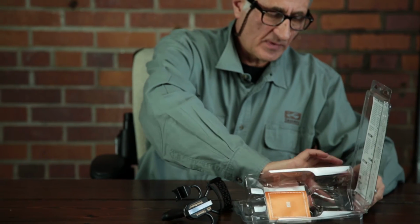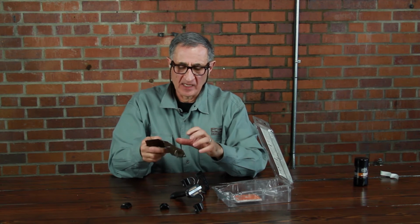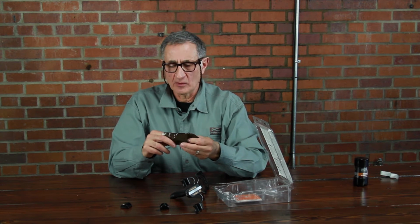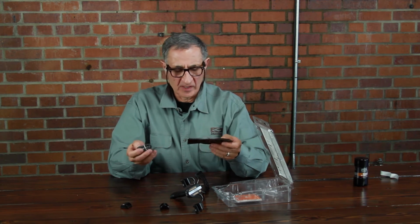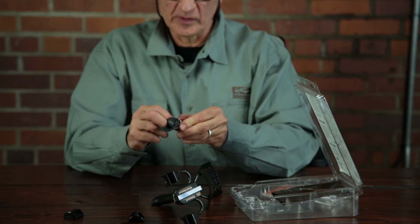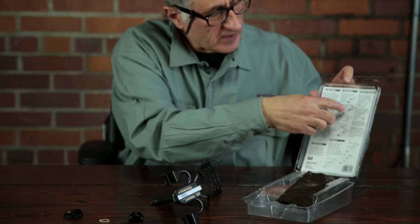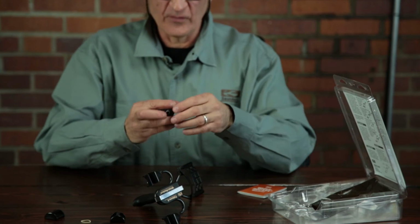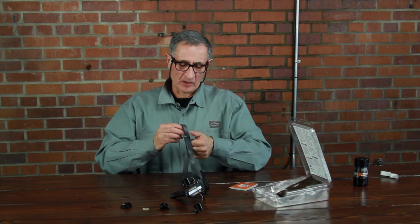The bands themselves come in a UV protective bag. One of the important things about protecting any slingshot is keeping the bands from sun. So if you're shooting in an afternoon, if you're putting it away, put it away in the shade or put it away in a drawer. Don't leave it out in the sun, because that will diminish the band life. First thing I want to go over, though, is how to install the power bands. Remember, all of this information is included on here. It is not hard, it's very simple to do, but refer to that, because it will affect the accuracy and it will affect how well the unit just shoots in general.